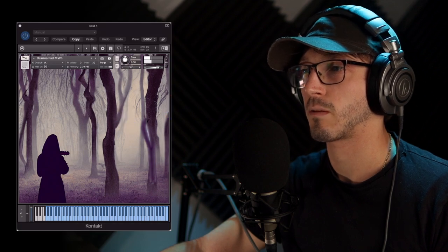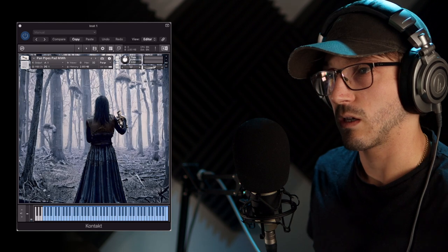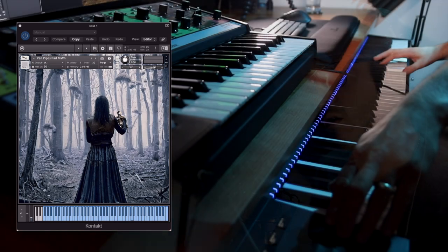What else do we have? Pan pipes, mod wheel. What's going on here? Again, I'm loving the artwork.